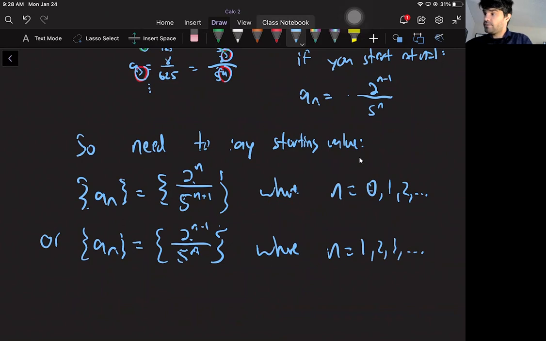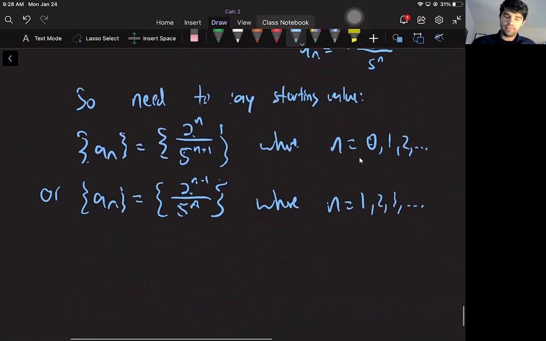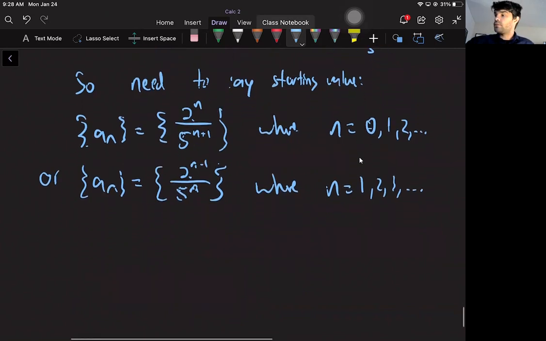Okay, so to summarize, you can either do this or you can use recursion. So very often we need to find a pattern, and then next time we're going to learn to do stuff with the sequences. But for now, it's all about just finding the pattern. Okay, so see you next time.